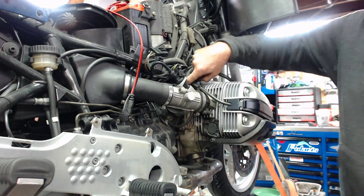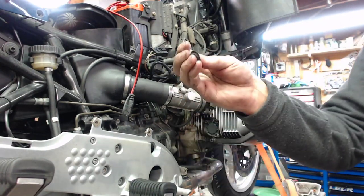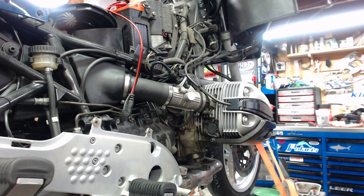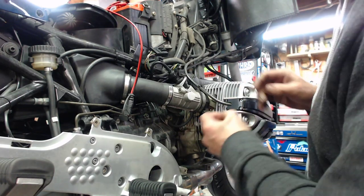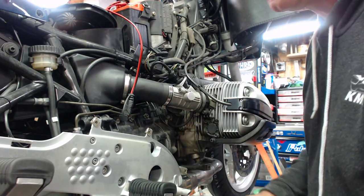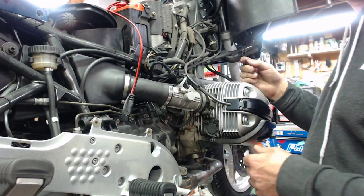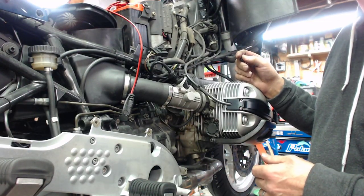You guys know the little plug I'm talking about, that little viewfinder. Oh, I see somebody's asking me how often the valves should be checked. I think the book says like every 12,000 maybe.